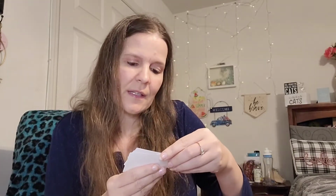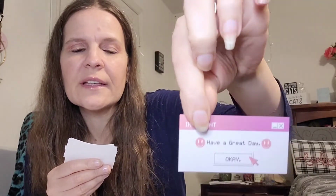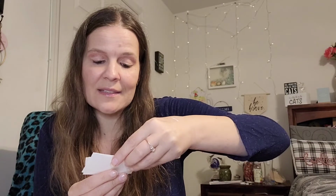Okay, next up we have here, what are you? Don't even know. I like the packaging. Important. Have a great day. These are just like little note cards, little reminders. System error, take a nap, no other option. Incoming message, good ideas, loading. Important message, don't forget, you're awesome. Important message, loading good habits, I got this. There is nowhere you can run, conquer it. Yeah, so these are cute. These are just little note cards.